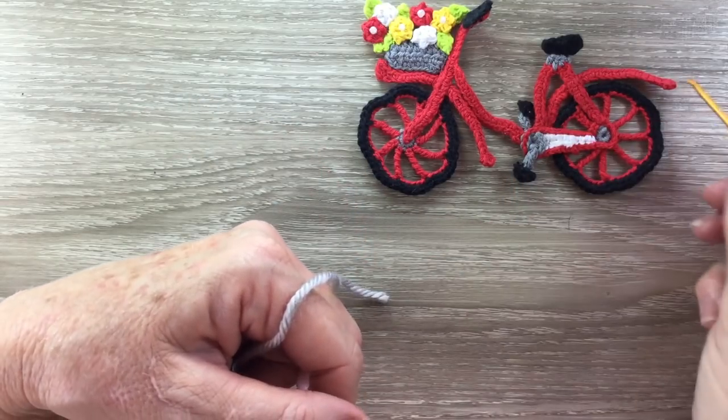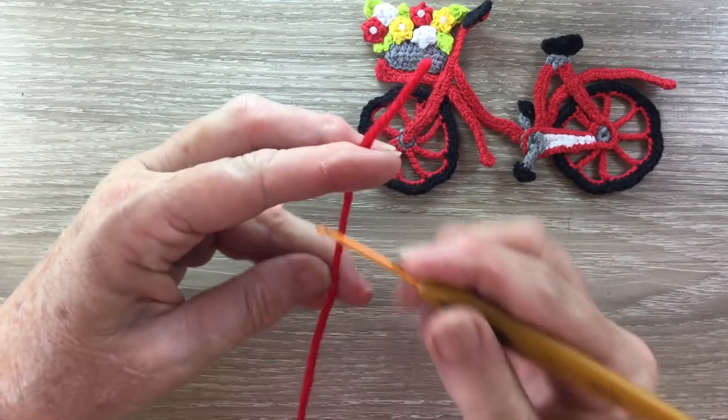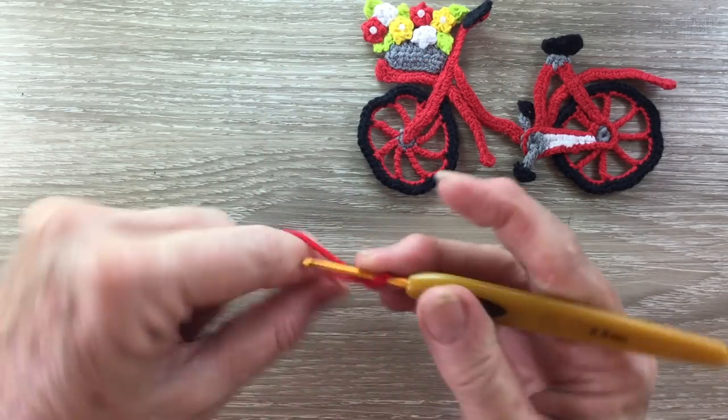Now for the fenders, we make two, one for the back and one for the front. We start with 24 chain.